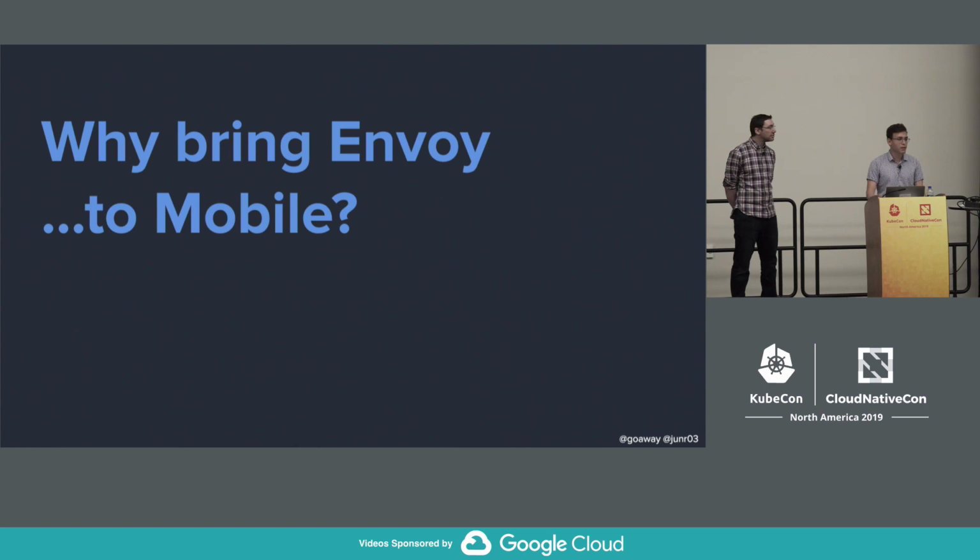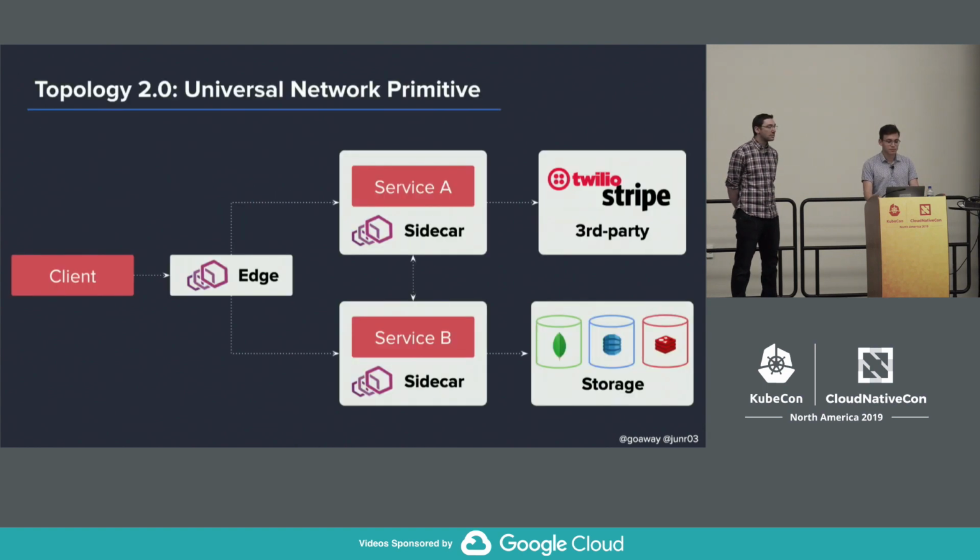So let's begin with the motivation of building this project. As all of you might know, Envoy is a network proxy that is extremely flexible. So with Envoy, a lot of companies, Lyft included, have moved into this type of topology where Envoy is dealing with network traffic all the way through, from the edge of the infrastructure into the service mesh, and even fronting third-party services and data storage primitives.